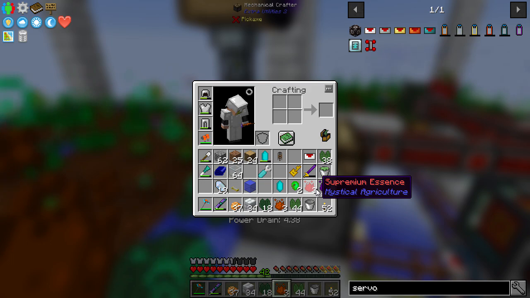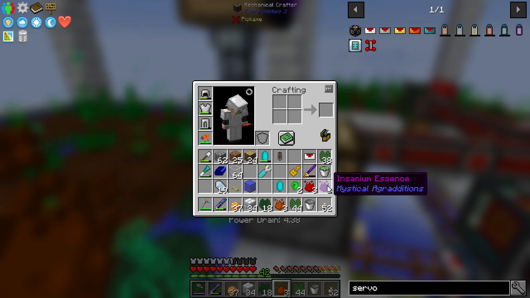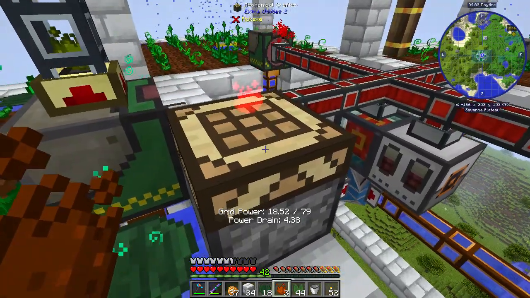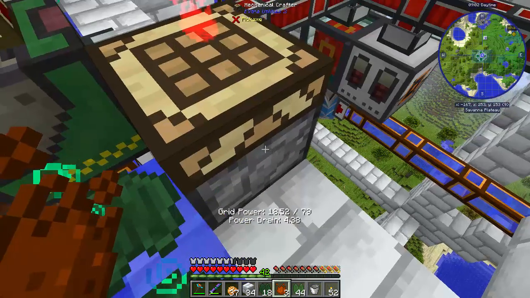I don't know which way round it might be easier to do. If I make some mechanical crafters basically just to make Insanium, that might be the easiest thing to do first. So look at that. That's quite nice. I keep forgetting it does that.